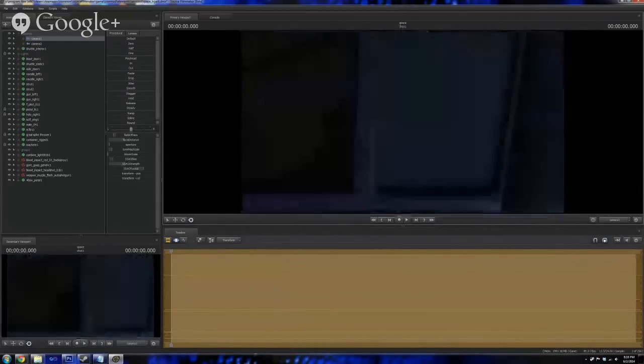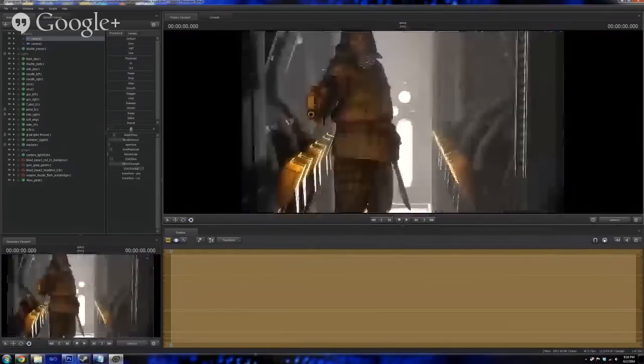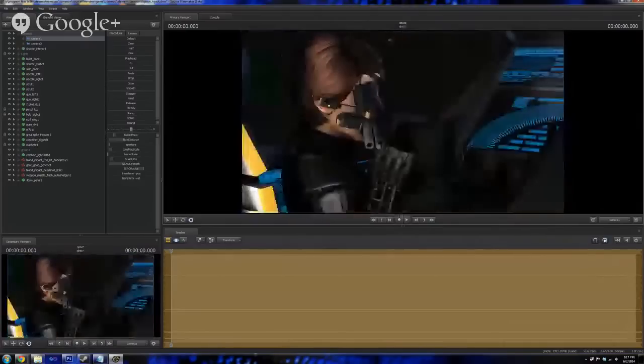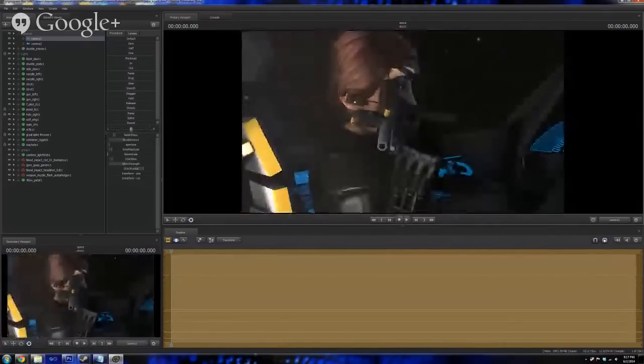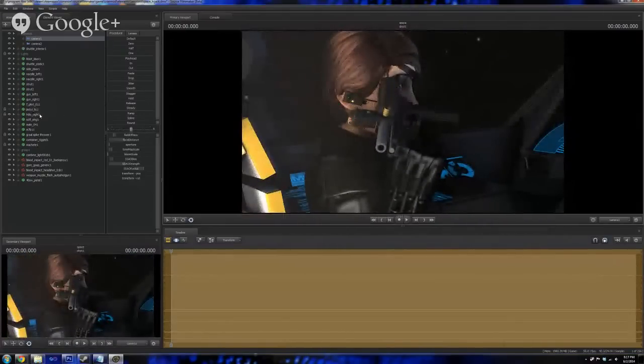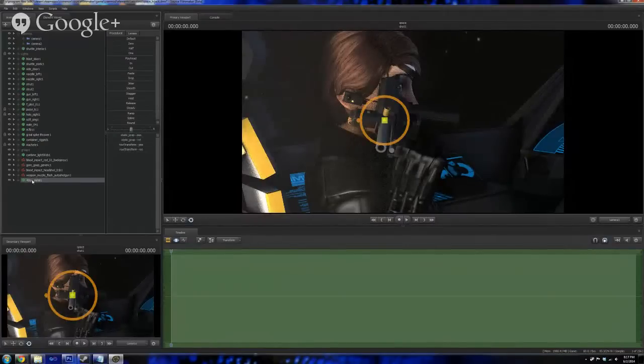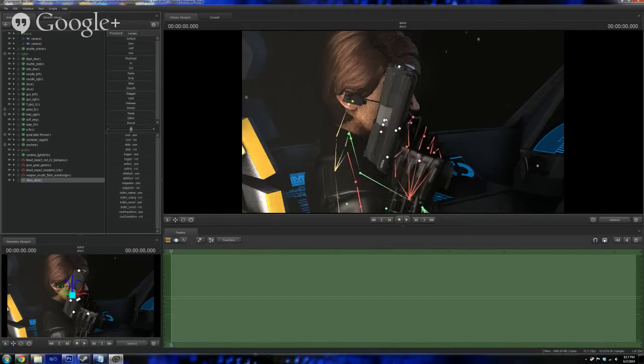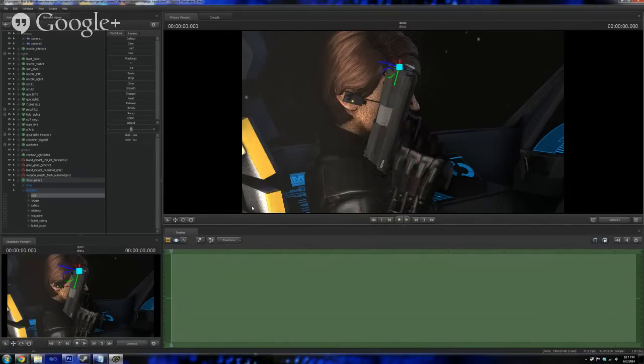So this is using pretty much all the models that I've made, more or less, plus one other one. So if you notice, this gun here, completely messed up. I've changed the bone structure of this model a few times since I've done this. So all I need to do is select the model itself, and utilities, hopefully this will work, so it doesn't make me look like a fool, reattach model. Boom. Even with the new bone structure, it loads up quite well. And I can manipulate the bones on all this, of course.